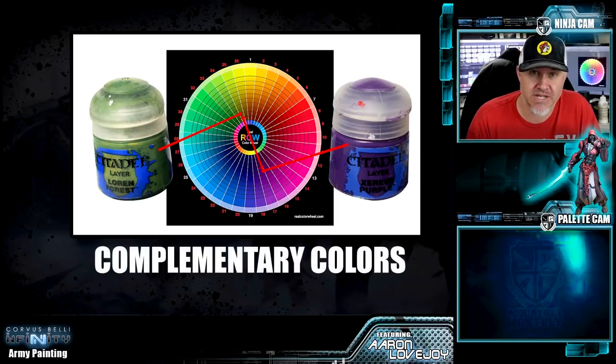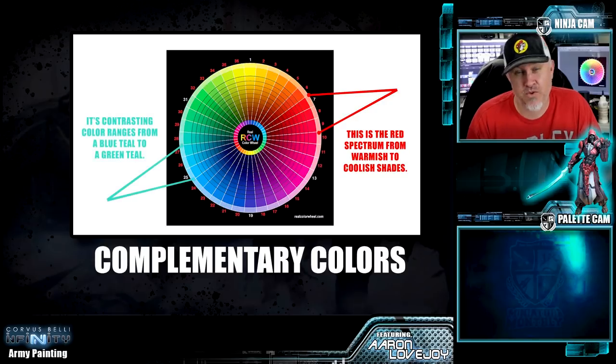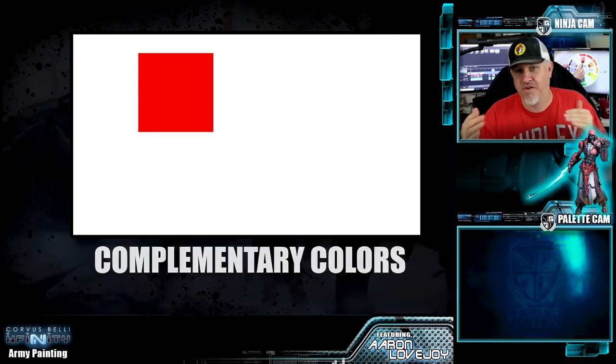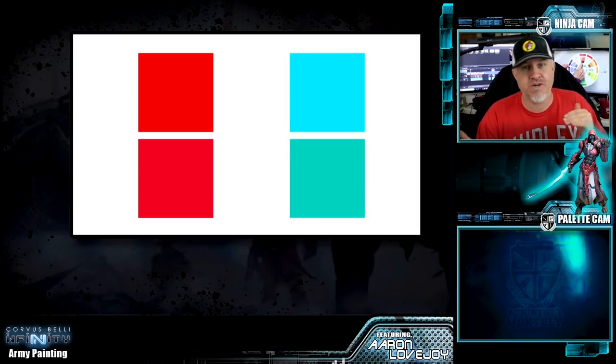This really helps when choosing complementary colors. Now take red, for example. There's multiple hues of red, and the complementary color for red is not the same for all of them. While a warm red gets a more bluish teal, a cool red gets a more greenish teal. Depending on whether you have a warmer red or a cooler red, that will change which color contrasts it. So it's very important to choose your colors specifically by the color. That will help you a lot in making sure that your colors complement each other.